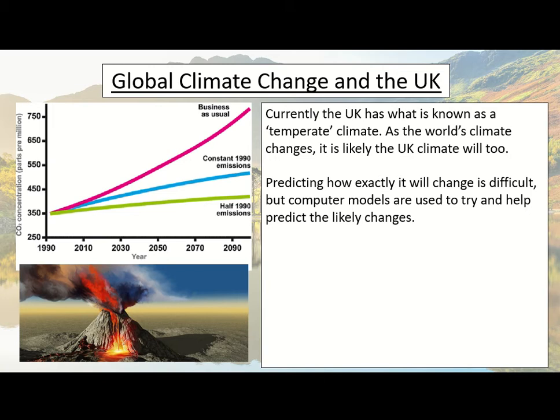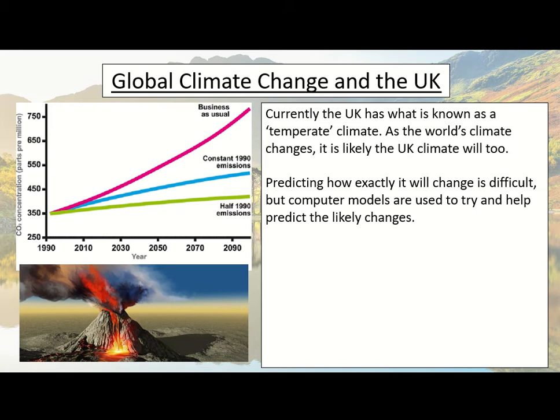Those 3 scenarios are all negative in the sense that CO2 is going up in all of them. So even if we halved the emissions we were emitting in 1990, it's still not good enough to stop global warming and therefore climate change as a result. And that's the other thing: it's global warming which triggers climate change. Climate change does not trigger global warming. One is linked to the other. Global warming is happening, and climate change is happening because of global warming.